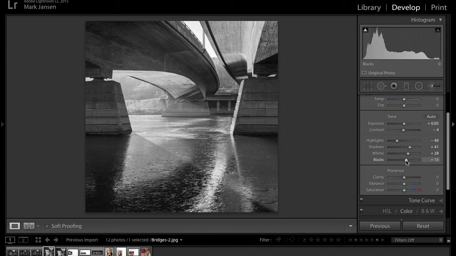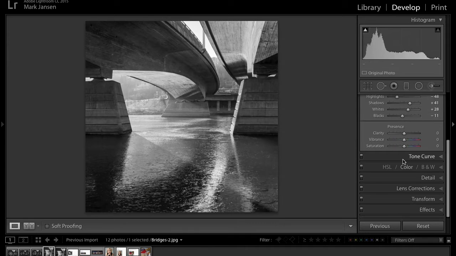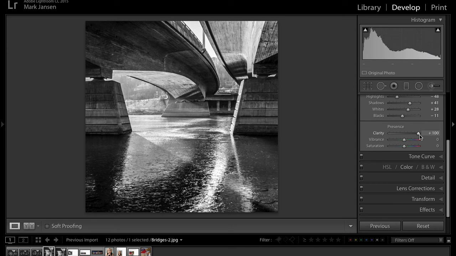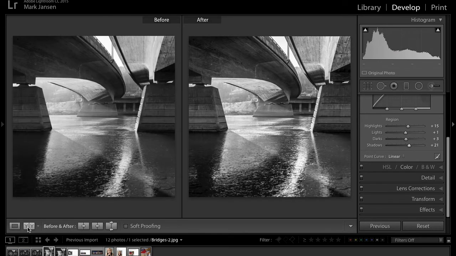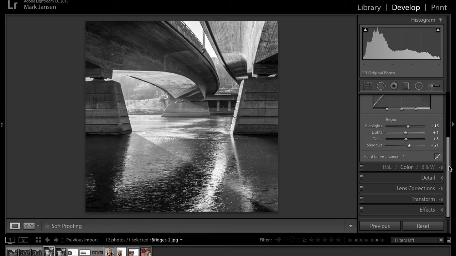As you can see, I'm just going through the different adjustments here on the panel. And you can see, even with clarity, it's starting to bring out some more color. When you go into the tone curve, we have even more identified adjustments with the lights, the darks, and the highlights in this particular picture, and shadows as well. So you can see it's already starting to look a little bit different if we go over to our comparison of the before and the after picture. You can see that it's starting to get a little more detail in the picture.